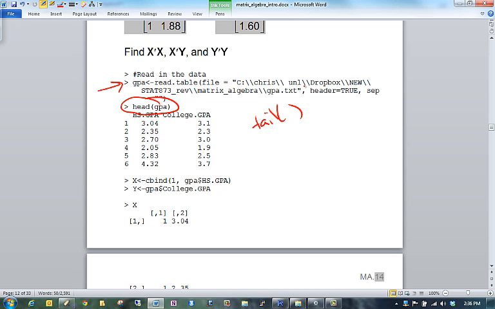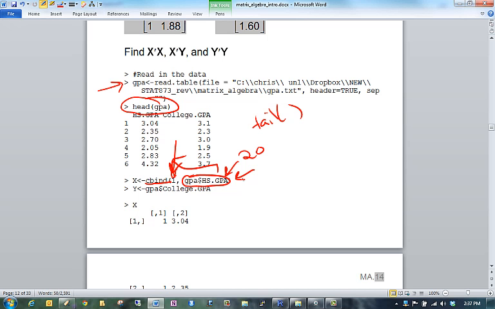To create my X matrix, what I'm going to do is use a function called cbind. This means combine items by column. So I'm going to pull out my high school GPAs from my data frame, and I'm going to put that in the second column of a new matrix where the first column just has 1s in it. Now, of course, this high school GPA here has 20 items, and a 1 has, well, simply just one thing. Well, how does R then react when it sees something like this? It does what's called recycling, where it will recycle this 1 20 times so that a matrix could actually be formed with this high school GPA here.